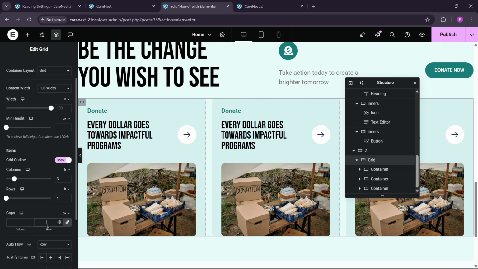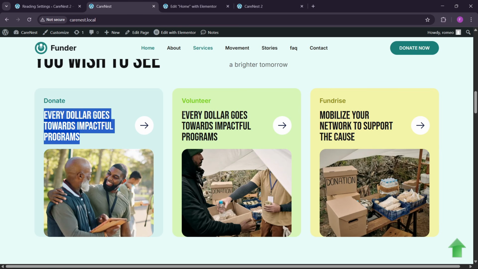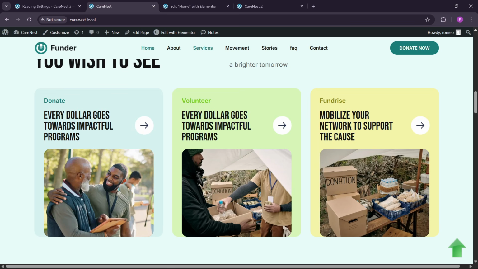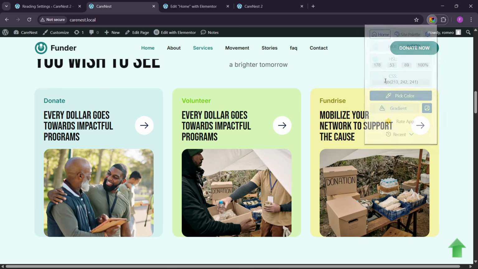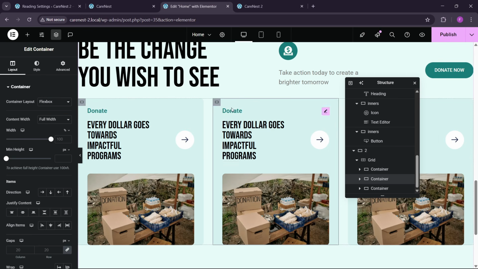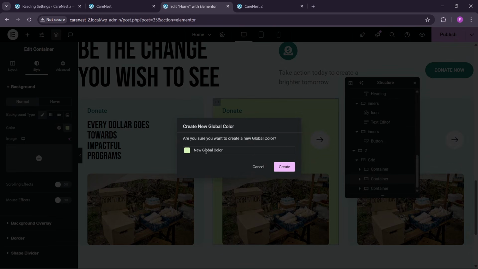Okay, and here we can put the 30, and here we can just replace the colors and all. Like here we can replace the colors. Suppose I want this color, we can use the color picker tool. Let's pick this color, and here we can go and pick this color. Okay, we can rename this also. Let's save this color, theme green.